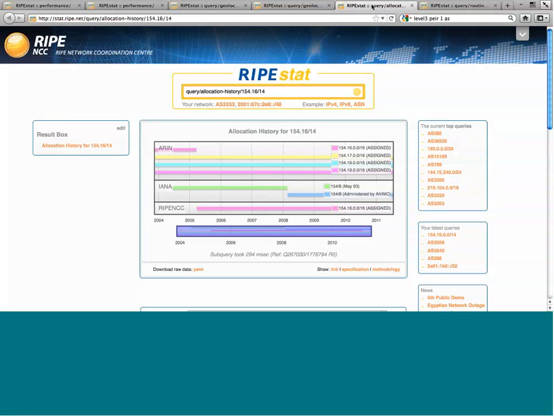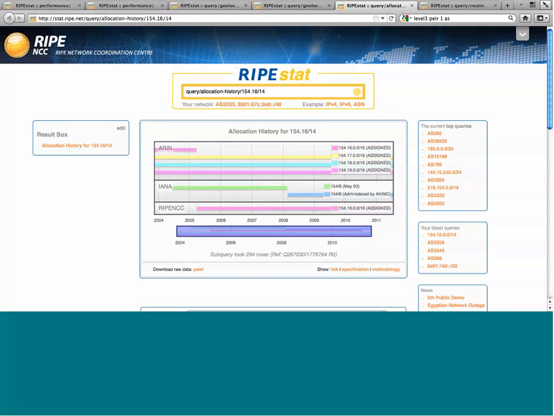Okay, here is one of our new plugins, which is allocation history. This uses RIPEstat and IANA's listing of allocated prefixes and AS numbers to show you a very high-level view of who owns what.